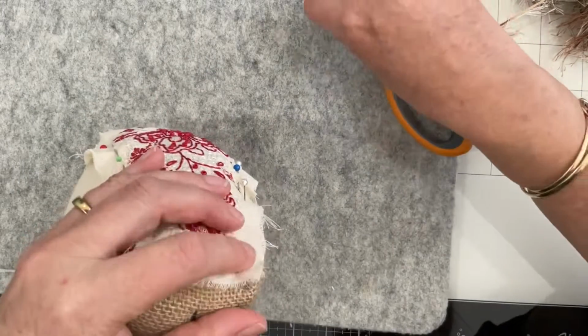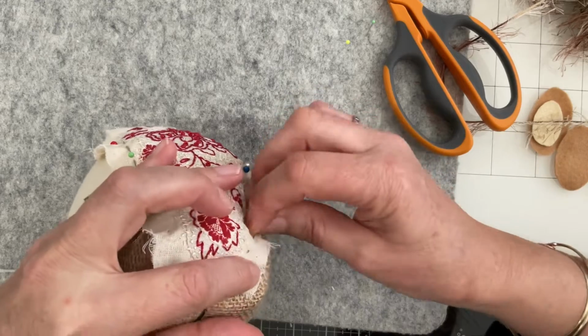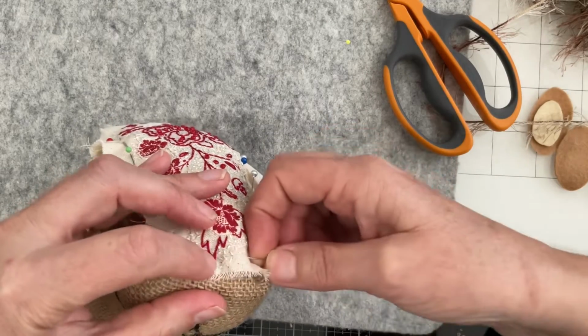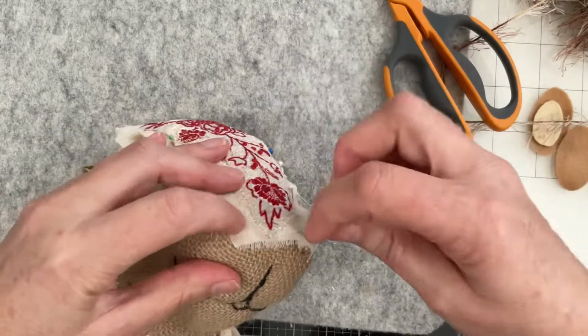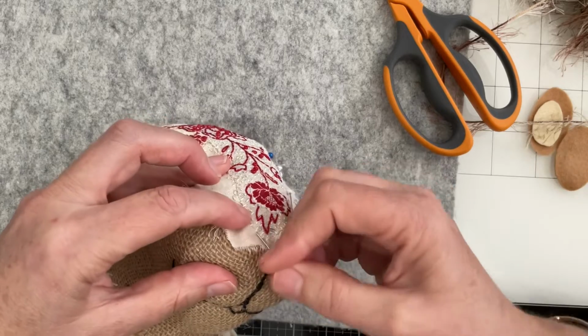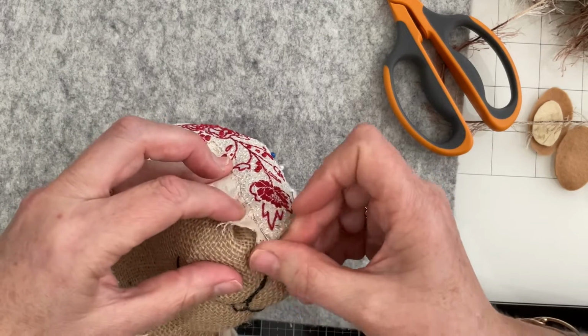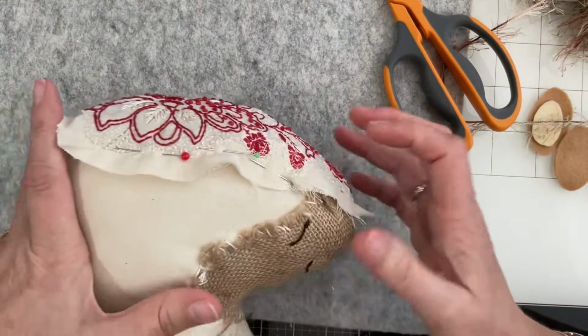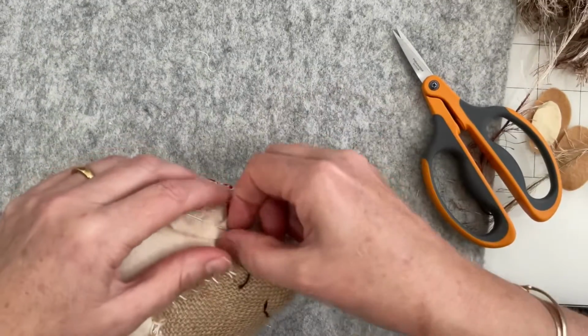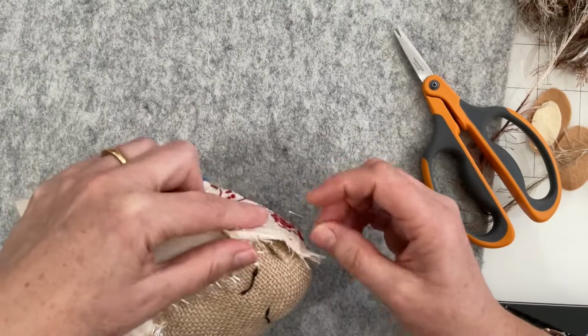So I think the plan will be to put a running stitch in there, right down to the top of that nose, allowing it to be attached. And I'm going to use a crochet cotton. So I'm in uncharted territory now. I'm just sort of feeling my way around my little man here.